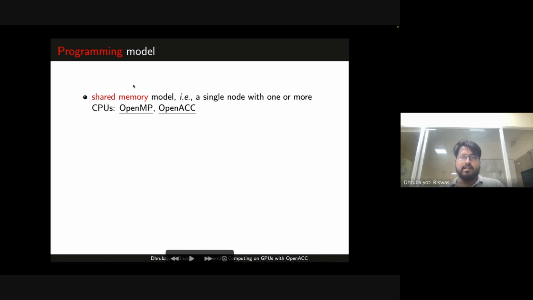For the shared memory model we just discussed, which has a single node and many CPUs with multiple cores inside, you can use something called OpenMP, and you can use OpenACC using the target architecture of multi-core. This is one of the reasons we are going to do OpenACC. It can be used for GPU execution, and with some compile time flag, it can be changed using the same code. You don't have to change the program inside. What you have written will remain the same. You just change one flag during compilation, and it will run either on the GPU or on the CPU depending upon what flag you give.